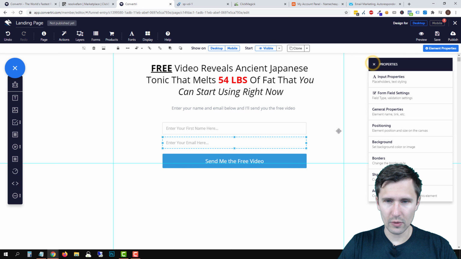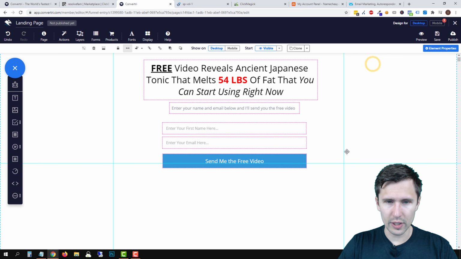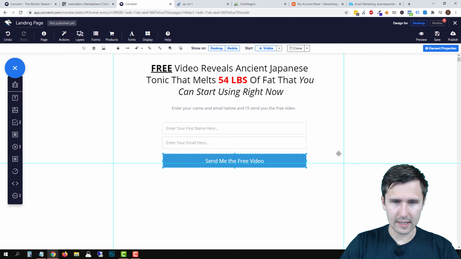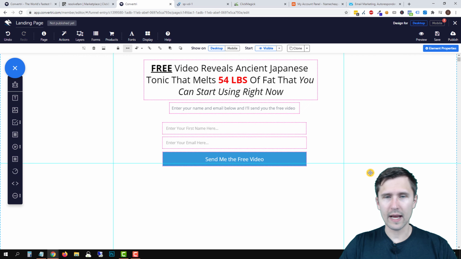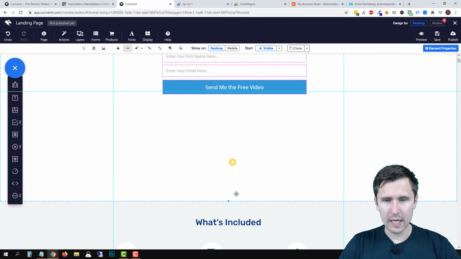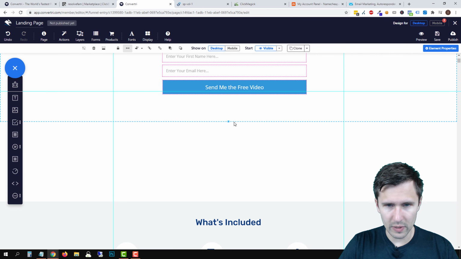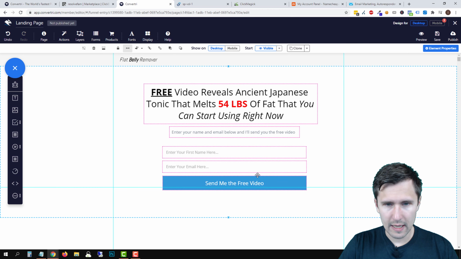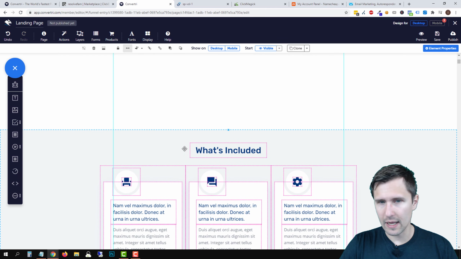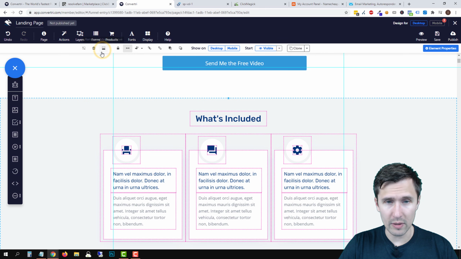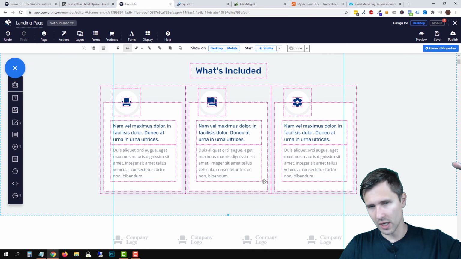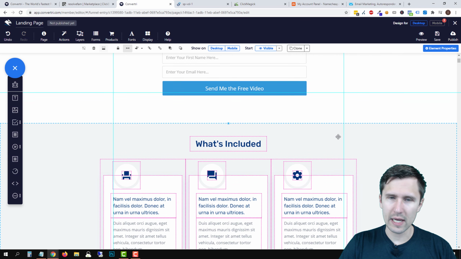Okay, so that looks good. Maybe let's take this, drag it up a little bit, and that looks pretty good. So that's a good start. Now we can drag this lower. We don't need that much space. Okay, that looks good. Then instead of shift clicking all of this, all we're gonna do is click remove white space, if you recall, and it's just gonna move everything up. That's how you kind of play around with it.